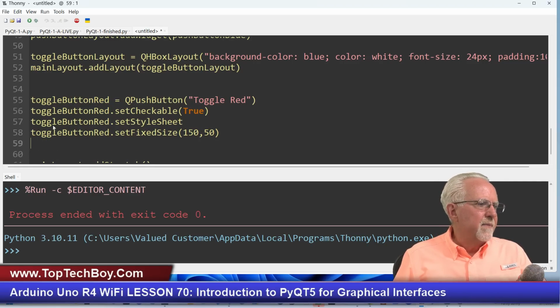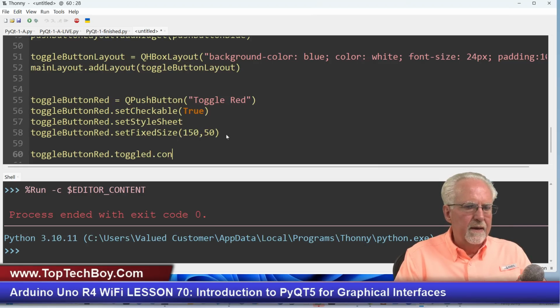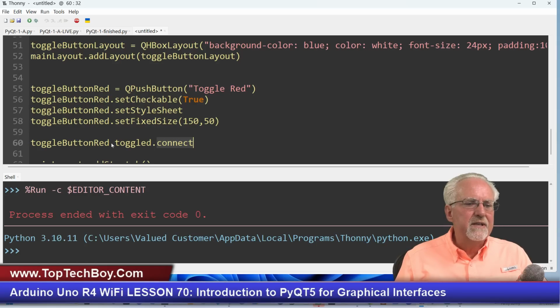Now I've got to come down here, and then what do? Well, my toggle button red, it is going to toggled dot connect. Okay, because it is a toggle button, instead of saying toggle button red dot connect like we did in the upper ones, here we've got to say it's going to toggle when you connect it.